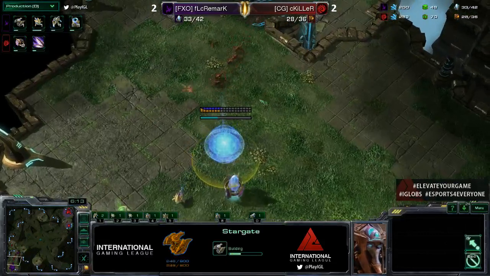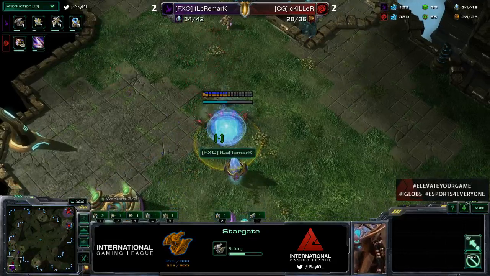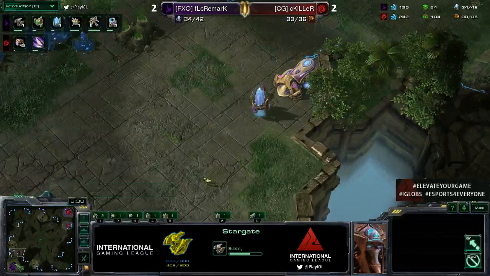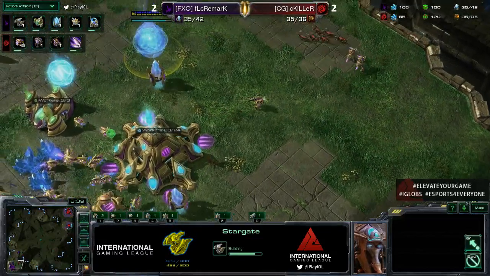Yep, it's going to get scouted. He sees the Stargate. He's going to start beating on it. I agree with you completely. You know, he's going to try to use surprise and speed up the Stargate to get units out if that's possible. I mean, he's doing it before Nexus, which is, you know, it's okay to go for Stargate before Stalker, but to do it before the Nexus, this is a really interesting play from fLcRemarK.